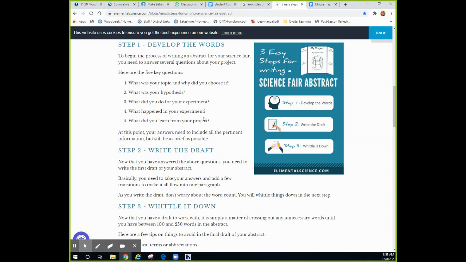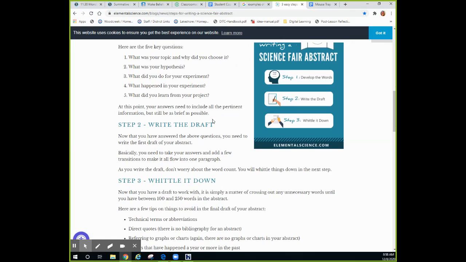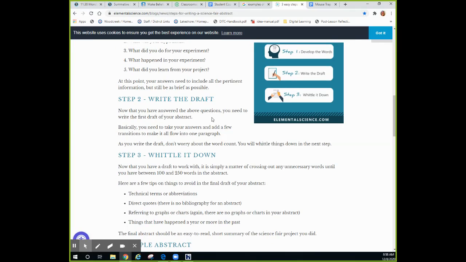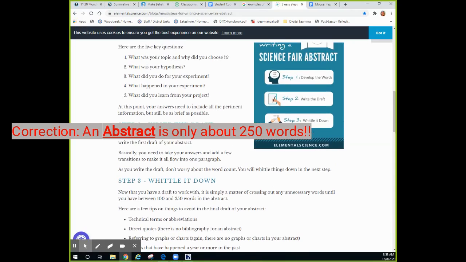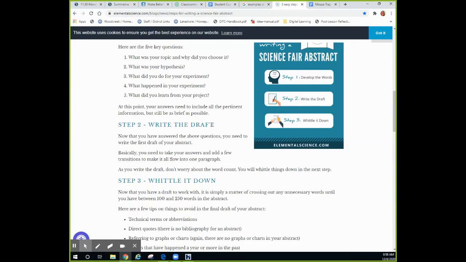I just gave you a claim. That's essentially what I want you to do, except you're going to write it. So what you guys need to be working on, if you've collected all your data and you've submitted that, is you need to start writing a little draft. Now keep in mind, an abstract is only about 250 words. It is a paragraph, not a 5-sentence paragraph, but a good sized paragraph.